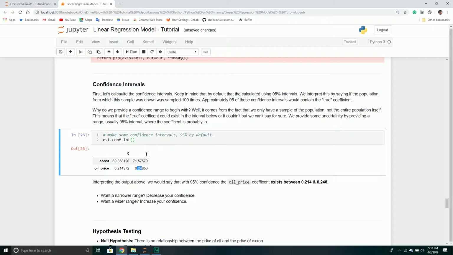It's really here to help say with some level of confidence that our coefficient exists in this interval, but we can't say for sure, only with 95% confidence. That boils down to the fact that we're working with a sample, not the entire population. So we can never say with 100% confidence that the coefficient that was estimated was true. That's the important part to take away from this. We can never say with 100% certainty that the estimated coefficient was true because we're only working with a sample, not the entire population itself.